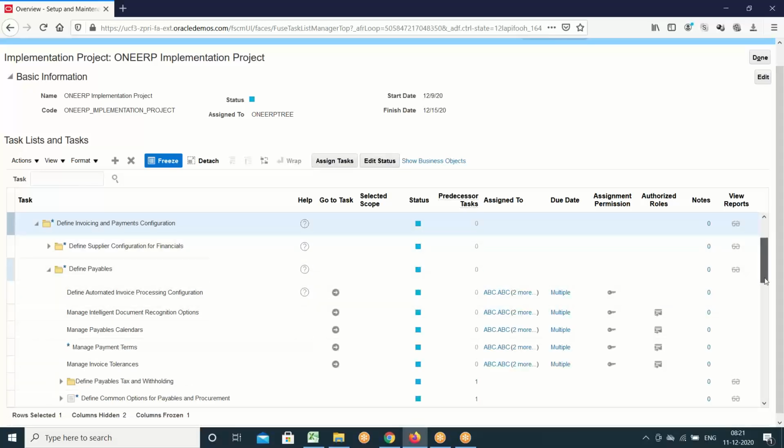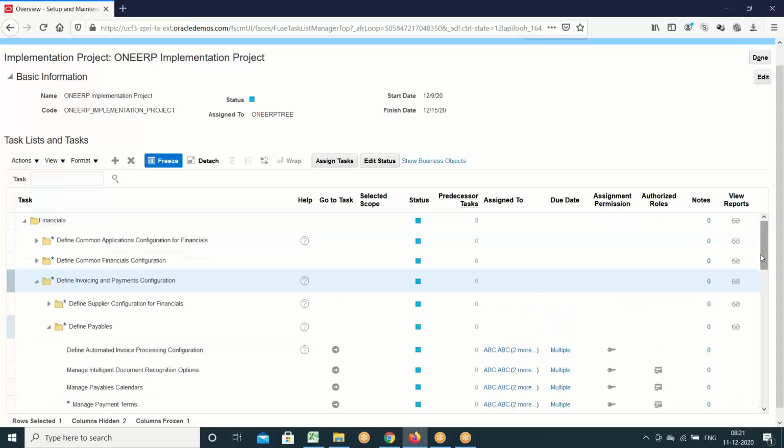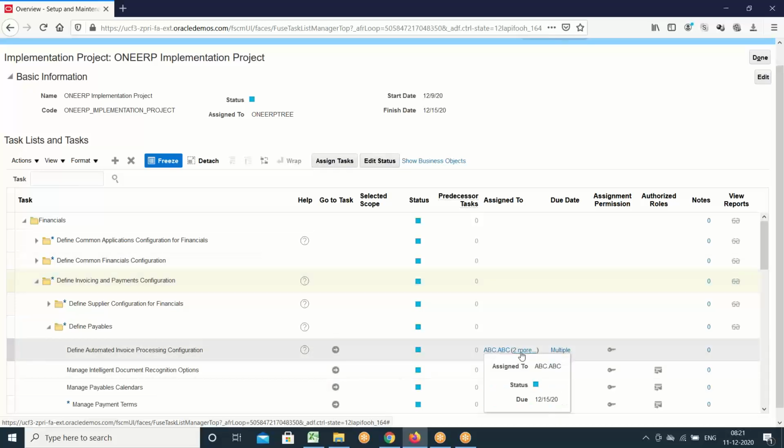Now you could see the entire financials level we assigned two resources, and the payables level we assigned one more resource. Now total three, A, B, C and two more. You place the cursor on the two more, it shows the names. Now the entire financials need to be completed by two resources, and for payables we assigned one more resource to complete the setups. This is how you could see.